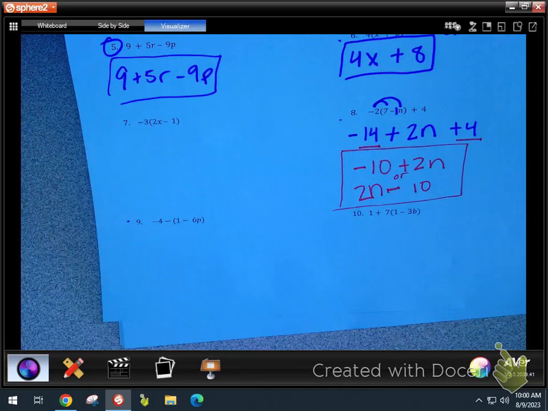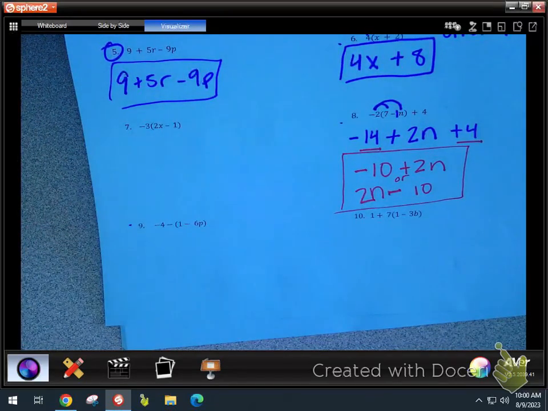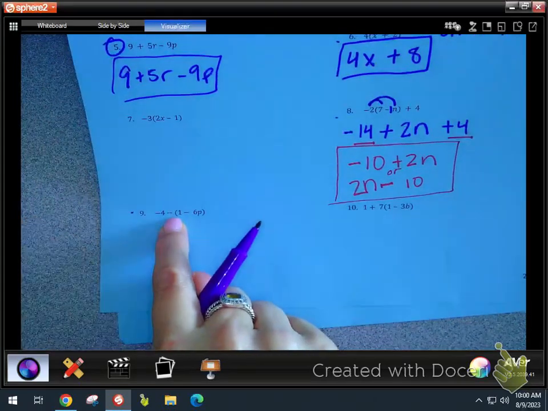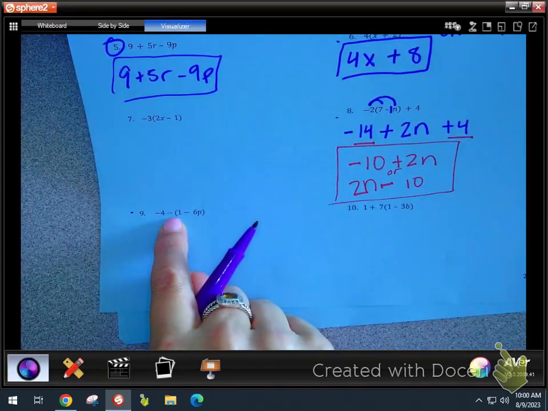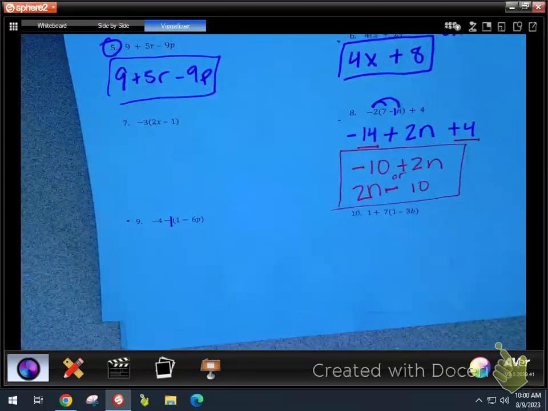However, is there a defined constant, plain number in front of that parentheses? Yes. Wait, what? Is there one written down? I don't see one written down right here. Can you write one down? Yes. What would you write? A 1. Now, what's important? Okay, hold on. Between the negative 4, there is a minus sign. So that means there is an understood what kind of 1, since there's a minus in front of it? That means it's a negative. Negative, yes. How do we understand the difference between a minus and a negative?